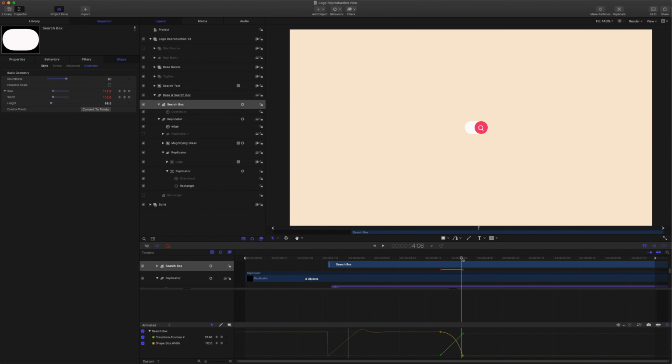And now the replicator is masking out the magnifying glass, and as it pops, it's masking in the Motion logo as well. And there's overshoot running on the sequence text for the title and tagline there. Type on is there with the text. That's just type on in and then sequence text out.